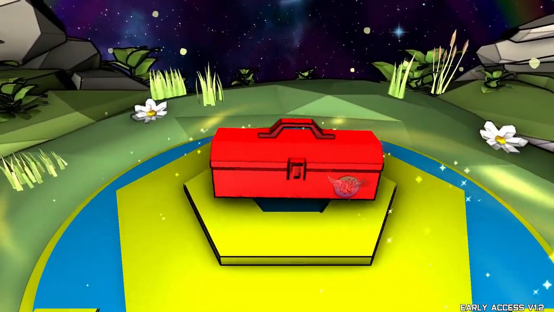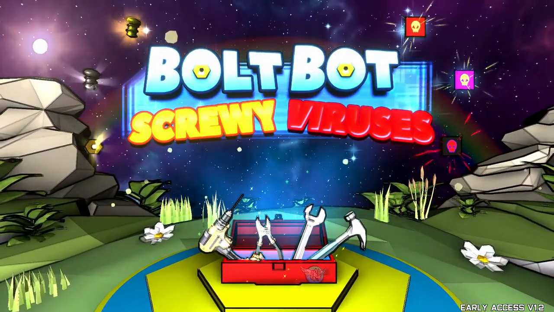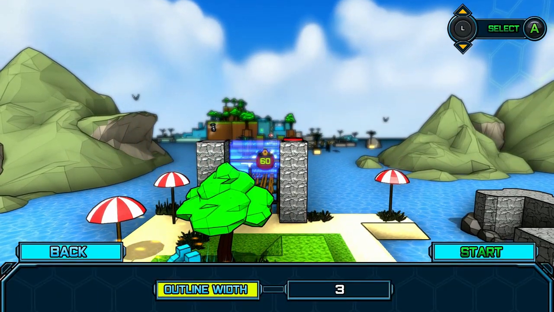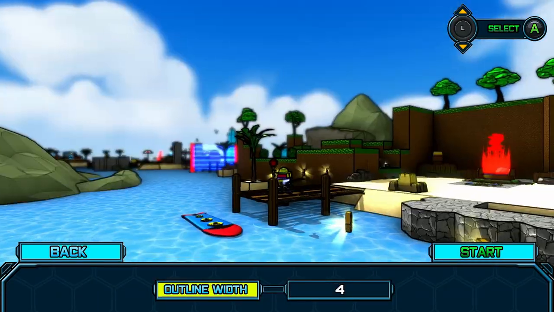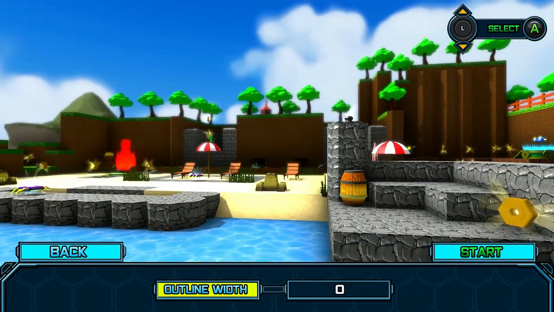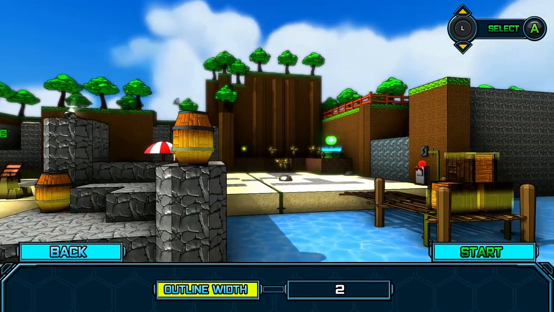Today we are playing BoltBot Screwy Viruses. Now this is the first time I've ever seen in a game you can choose the width of outlines, so this can drastically change the aesthetic, and I'm not sure which one to choose, so we'll leave it on medium.